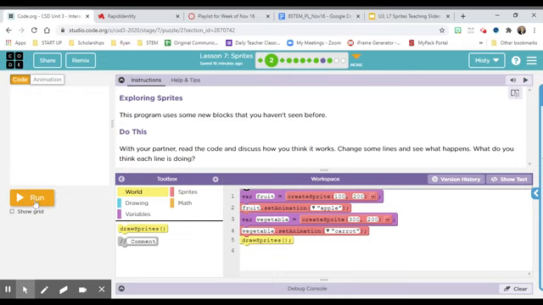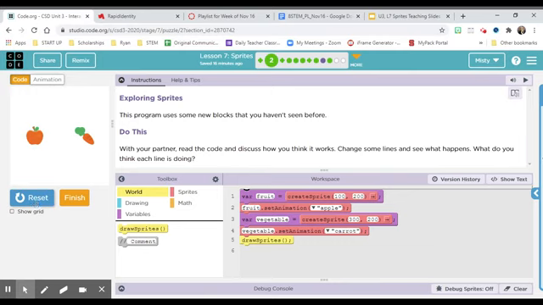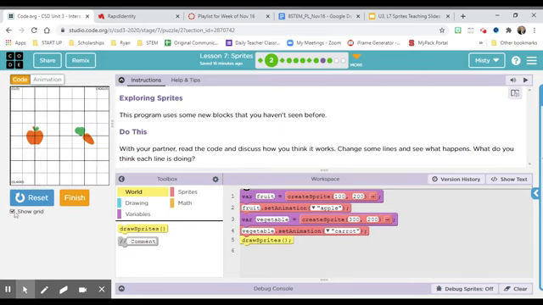So I'm going to run the program. I see an apple and I see a carrot. It says variable fruit. I'm going to assume that's probably the apple. Create sprite 100, 200. I'm going to guess that that is probably my X and Y value, since the apple is indeed at 100, 200 approximately. And then set animation apple. Okay, there is also a button over here that says new animation.